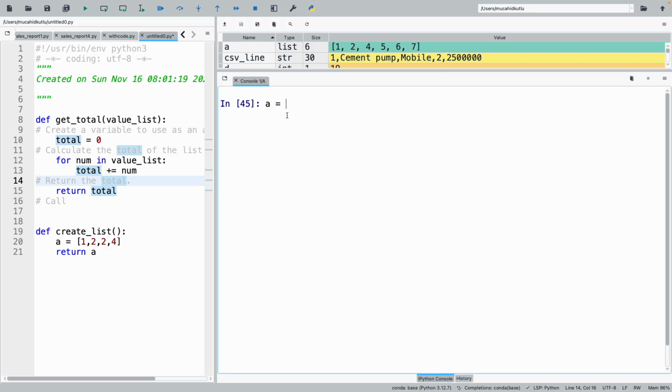Let's say that we have this list A: 1 2 3 4, and then we want to check, okay, is 3 in our list? So we use in as a keyword. The syntax is we give the value we want to search, then the in keyword, and then the list name that we are looking in. Then it will return either a true value or a false value. If it is in the list, it will give us true. But if we give a value that is not in our list, then it will give us a false value.